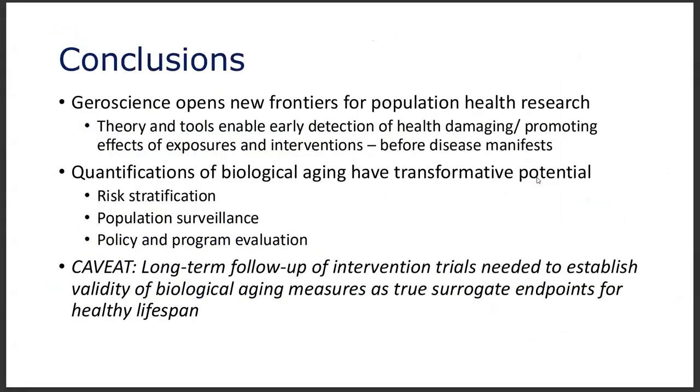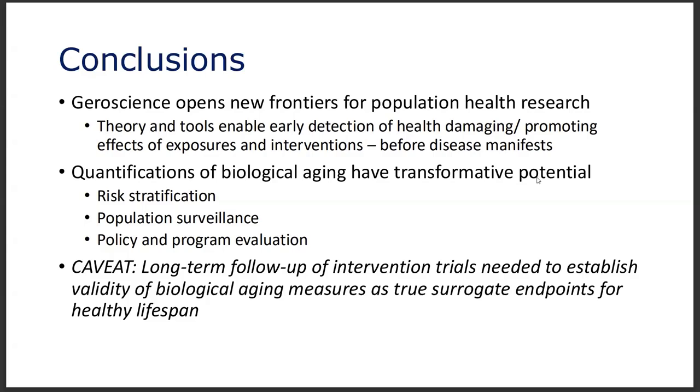Okay, so just here, I'm going to end with the idea that geroscience and its tools open up new frontiers for population health research. There are lots of things that can be done with these measurements of biological aging: risk stratification, population surveillance, which ultimately is a place where I'd love to see this better integrated into population science. Gloria has a dissertation that is attempting that. But ultimately, the most immediate application, I think, is for the evaluation of policies and programs.